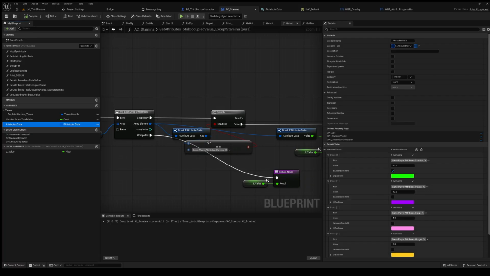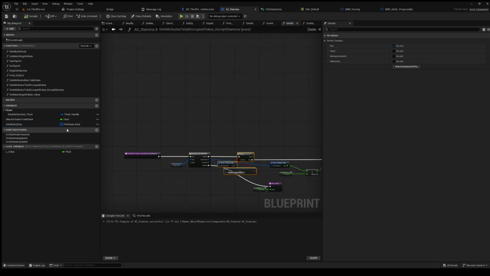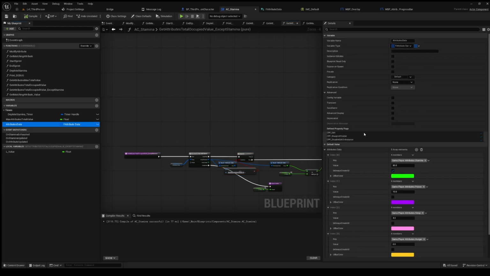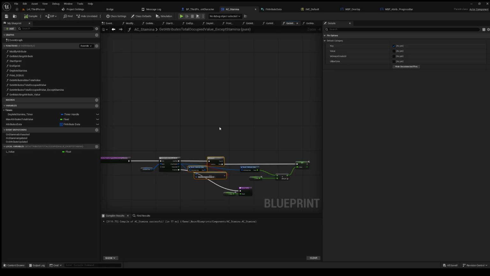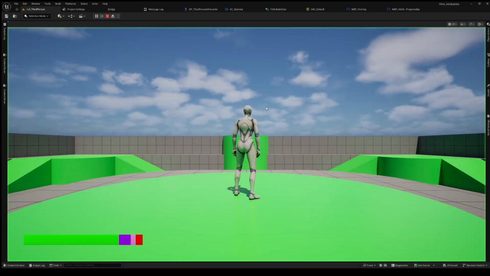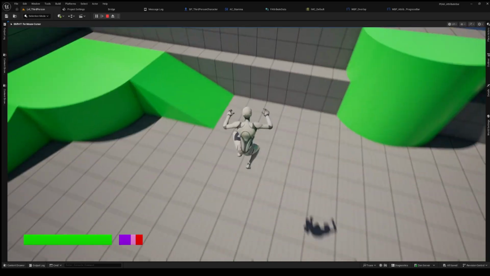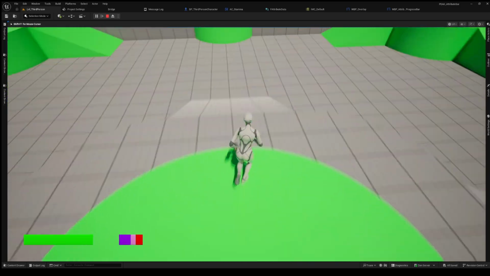You can just have a loop and find the stamina some other way, and maybe have an enum value on this. But tags are also kind of enums. So I think that works.